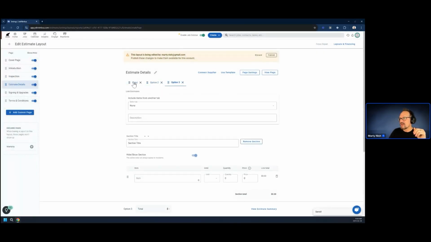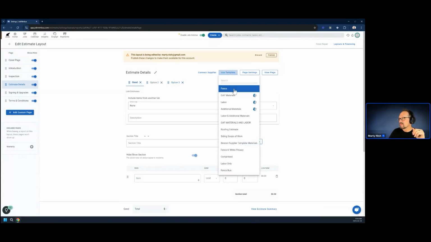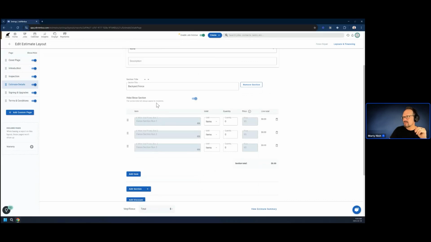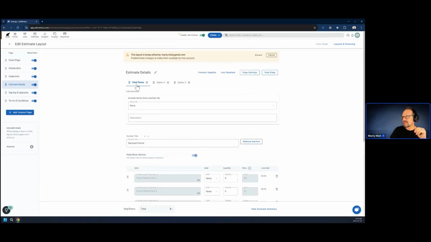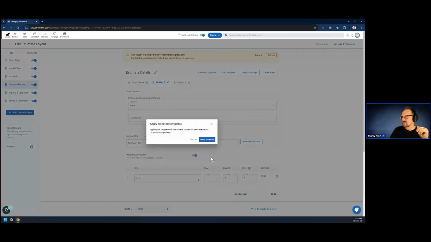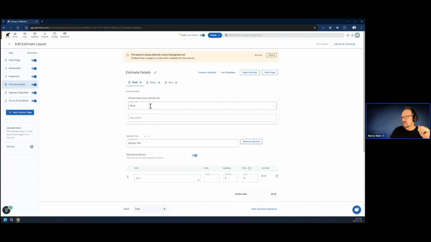In fact, let's just do that for a second. We can leave those in because I can take my good and I can use a template. And we created that one called fence. And I believe that is the one we just did. Fence 1, 2, 3. And you can see that comes in vinyl fence now in the first tab. You can see that it didn't touch these other tabs. Those you can bring in separate ones. Let's bring the fence run one here and see what happens. Oh, it was a good, better, best.